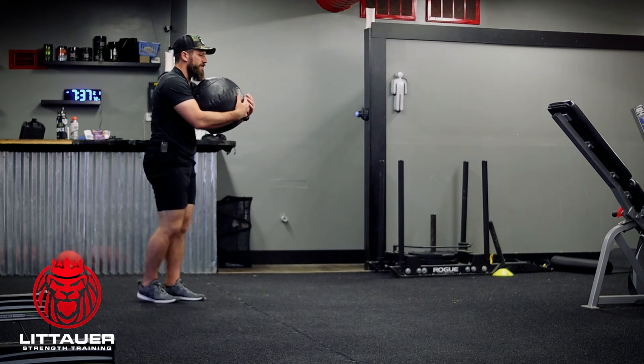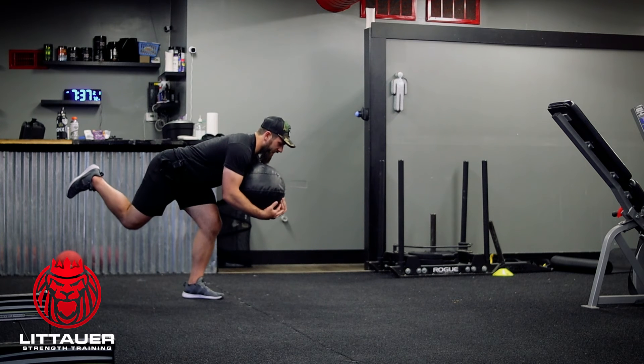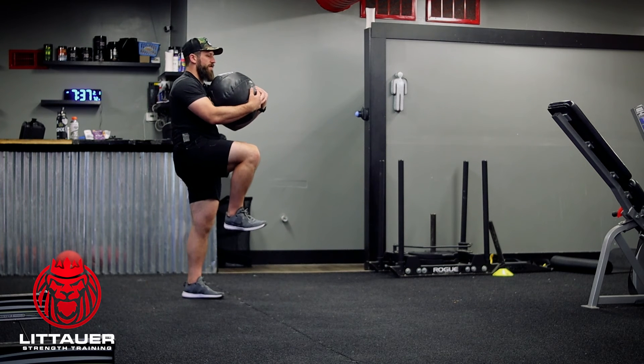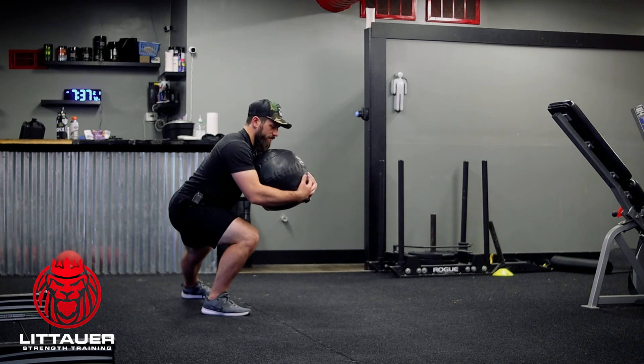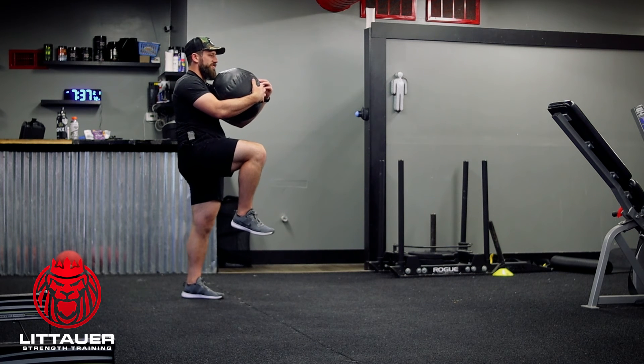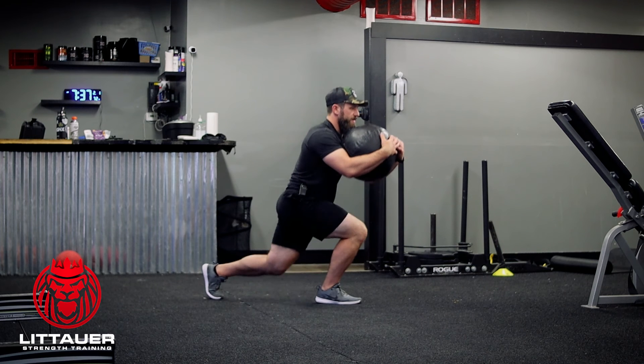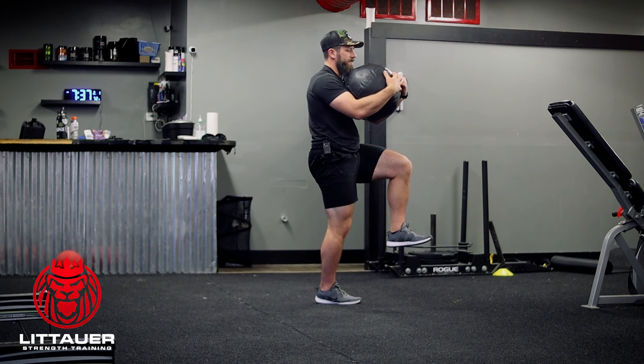To show you from the side — this is the one thing I want you to see with the lunge — it's a little bit forward and diagonal. We're reaching out, stepping out into that lunge, a little bit forward, coming back up into that sprinter pose or high knee. Rotating, we're putting that ball right over that knee, right back up into high knee on the other side.